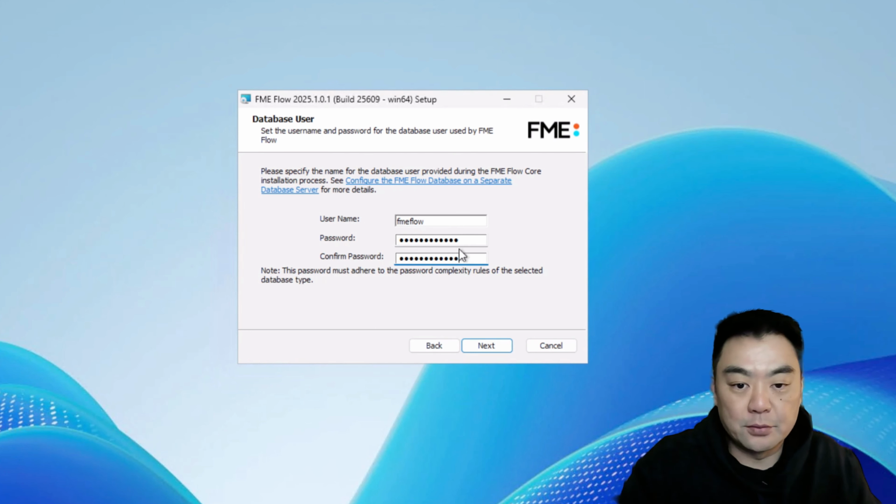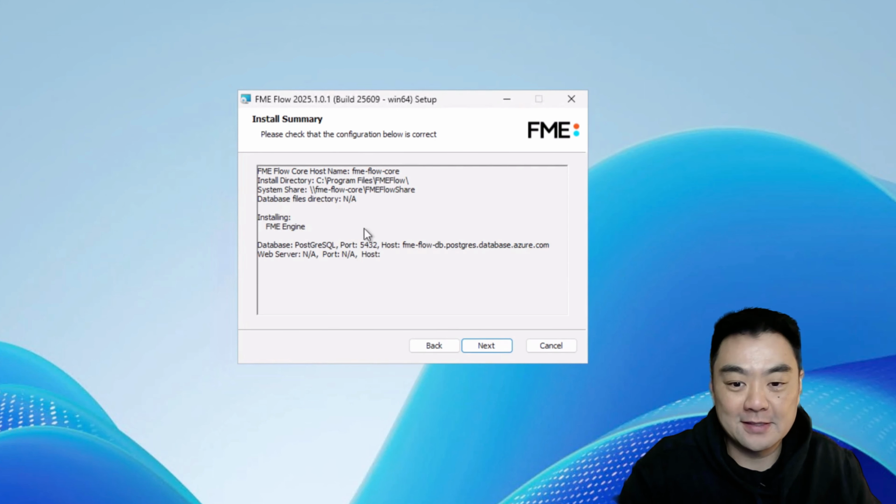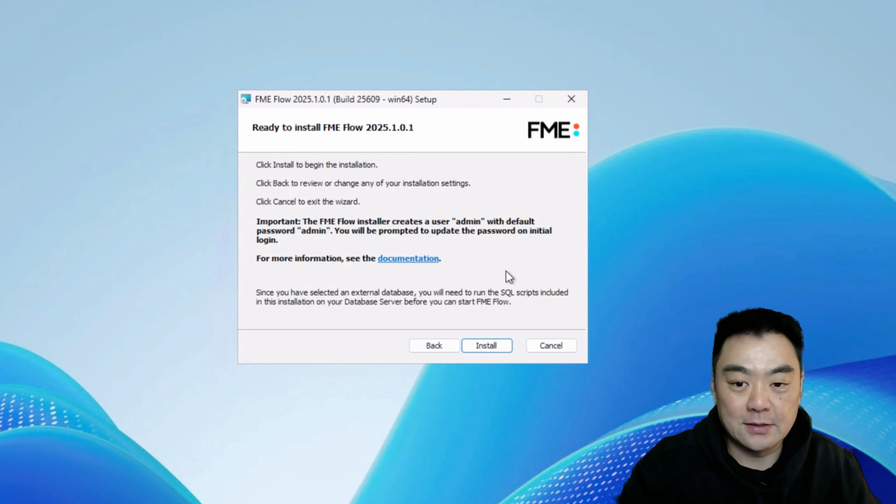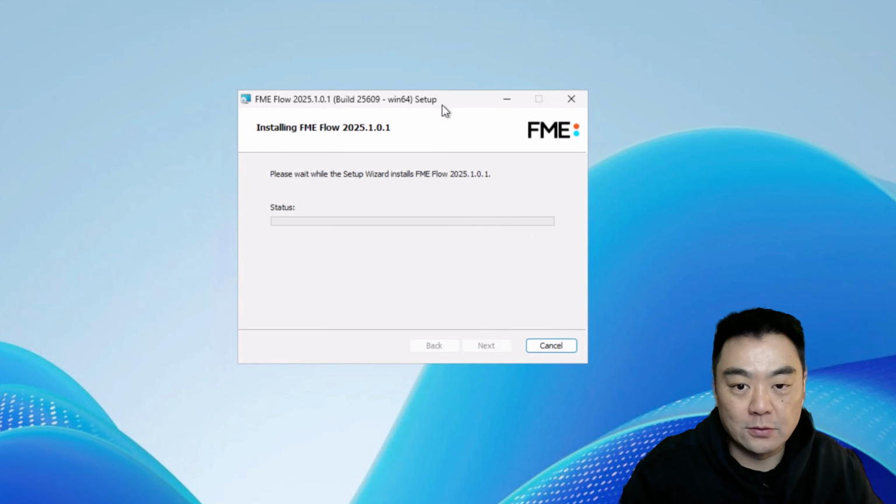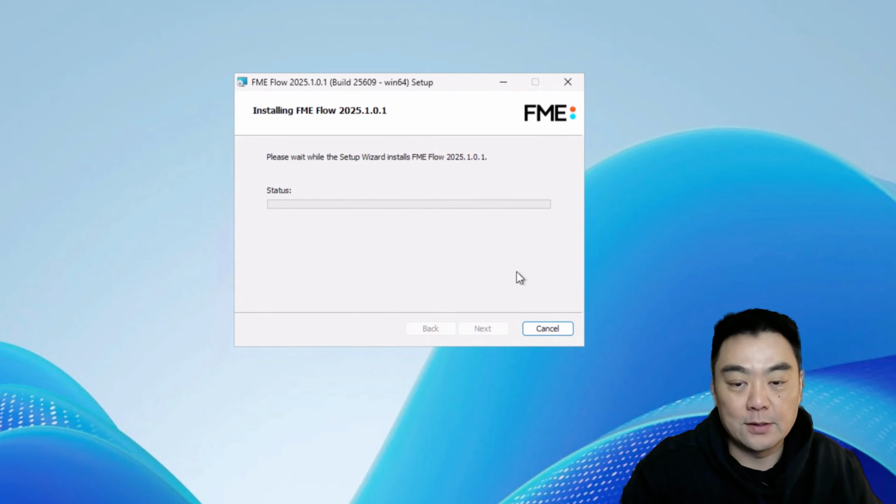So make sure you put that in correctly, otherwise you're going to have issues later. So we'll go next, and I think that's it. So this is our installation setup now. We'll just hit next on this. This is more related to when you're doing a core install, which you've seen already in the previous videos. So we'll go install. And once again, this will take some time.